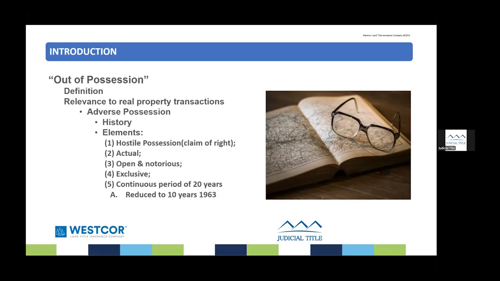So it's important to go through those criteria. We will talk a little bit more about them in subsequent slides. Where before you could cultivate land and maintain it and mow it and just take care of it, that was good enough to establish adverse possession, but no longer is that the case. We'll talk through how they've created criteria that make this a de minimis standard or some permissive use, and it doesn't necessarily add up to adverse possession.